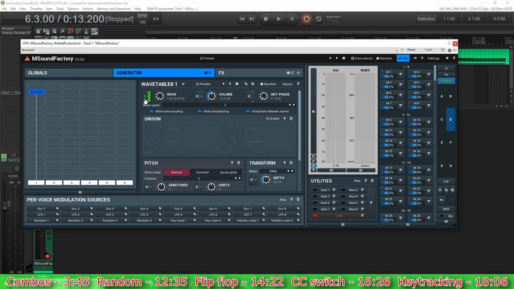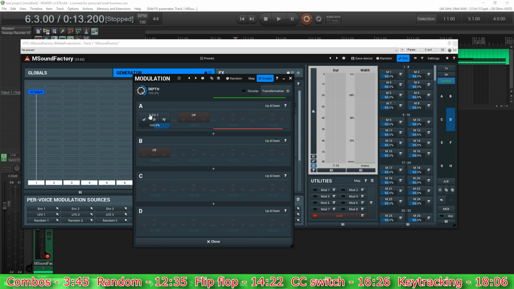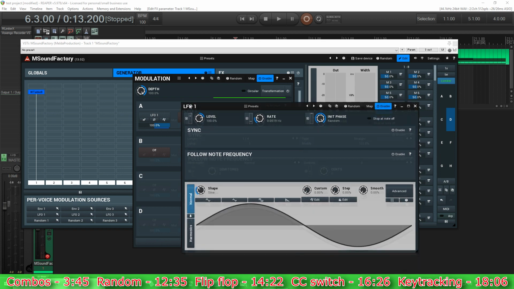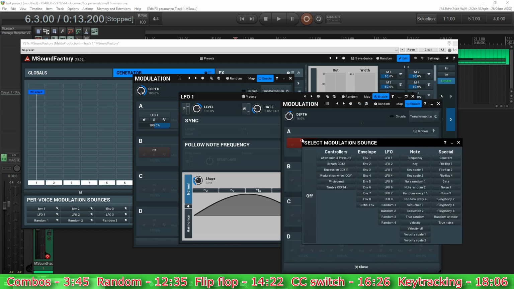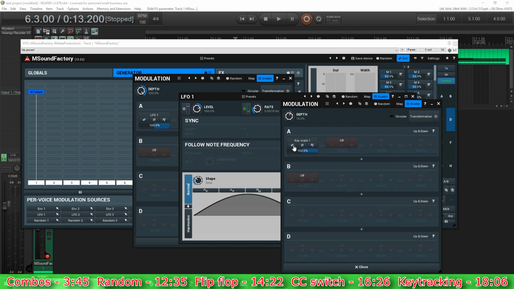But let's say I wanted to do something so each wave is moving slightly differently. So what I can do here is take this LFO and let's go into this and look at the rate. So let's say I want each one of the notes to move at a slightly different rate. So one thing I might want to do is change the initial phase so they don't all start at the same point here. One maybe starts in the middle, one starts at the end, etc. And then let's change the rate here. So I click here, and let's say I want this to be controlled by the key scale. Okay, and I'm going to adjust this.